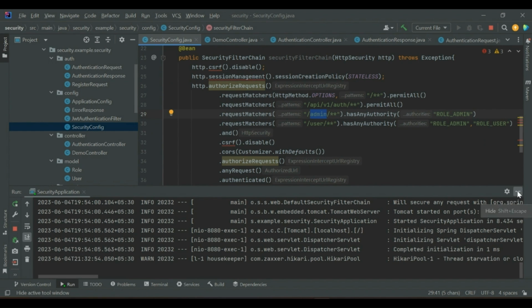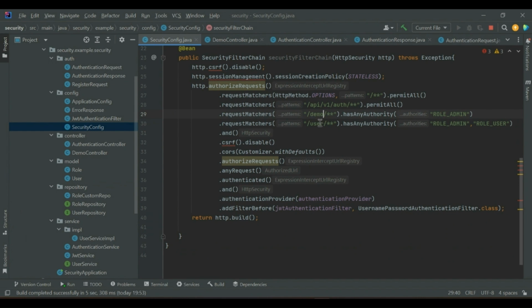Change here: demo slash admin, user slash. Okay.